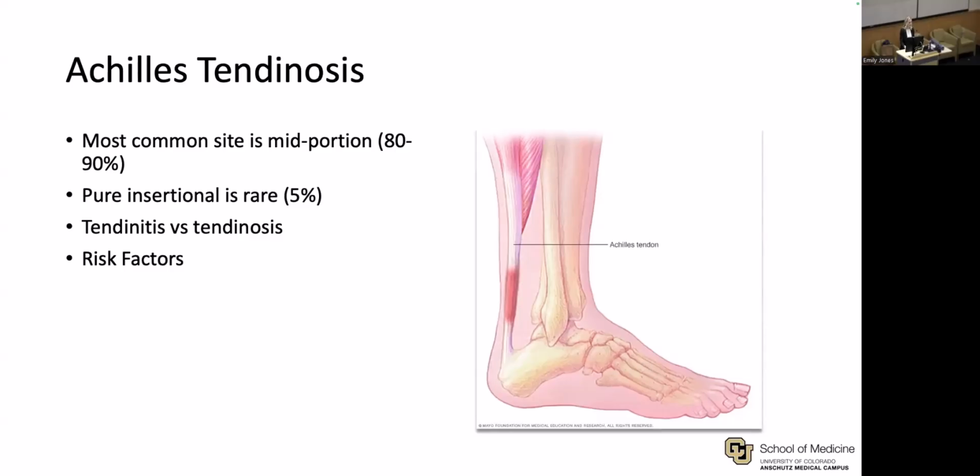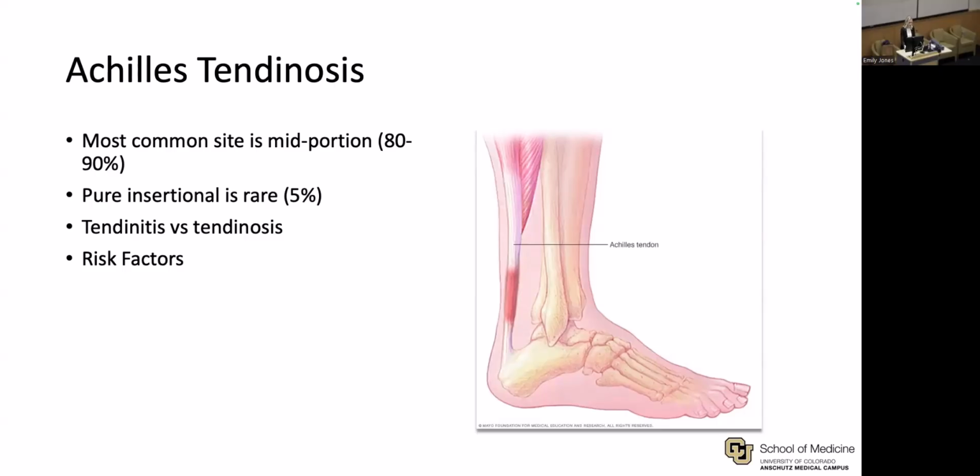And I was just going to make a comment about tendinitis versus tendinosis. Tendinitis is the acute phase of the injury when there's still a lot of inflammation. Whereas tendinosis is when it becomes more of a chronic injury and you start to see micro tears of the tendon, with disorganization of the tendon fibers. And so I'm treating that a little bit differently: in the acute phase, the first 6 weeks, I'm prescribing a course of anti-inflammatories. But when it's more tendinosis, I'm not going to do a course of anti-inflammatories and am going to focus more on the physical therapy.